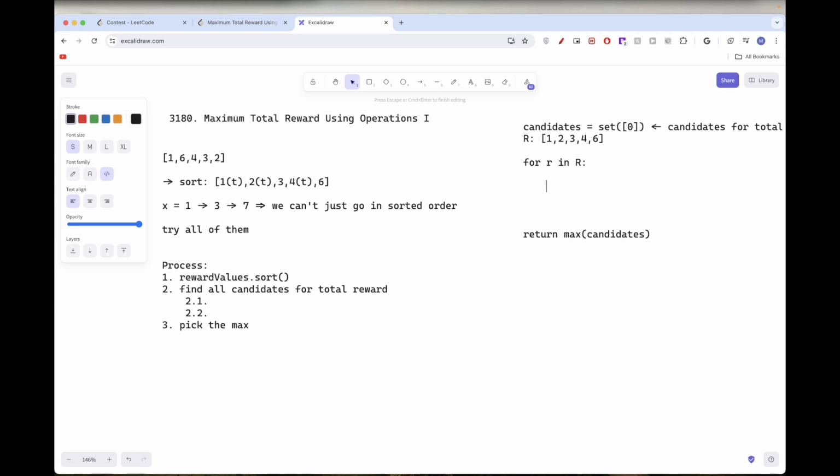Well, we definitely know that just picking the element by itself, that's a candidate. That's a possible approach. If we can just pick 2, right, and do just one operation, we can just pick 6. It's not the optimal one, but it's definitely an answer. So for each value, let's see the candidates that value can be part of. We know that just picking that element is a possible candidate, so we can just add that to the list of possible candidates here.